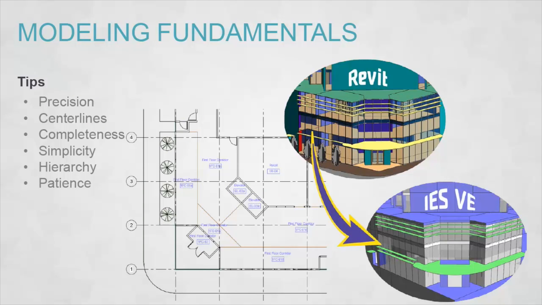I'm going to share with you some of the modeling tips I've learned over the years, and it starts with a high level of precision — being off by just one inch can cause an error in the model. Which leads me to the next tip: align your model elements to their centerlines. The analytical surfaces are exported from the centerlines, and it's best to stick to that when adding components such as curtain walls within exterior walls. You've also got to make sure that you've got proper enclosures for all your rooms, even shafts and bulkheads. The level of detail should be at 150 to 200, which means the elements should be simple. You should also place the fixed and most rigid walls first, such as the exterior walls, and then work your way to the core and interior walls. Finally, you'll need to develop some patience, because it usually doesn't work on the first try, but you can simply troubleshoot the errors one at a time.